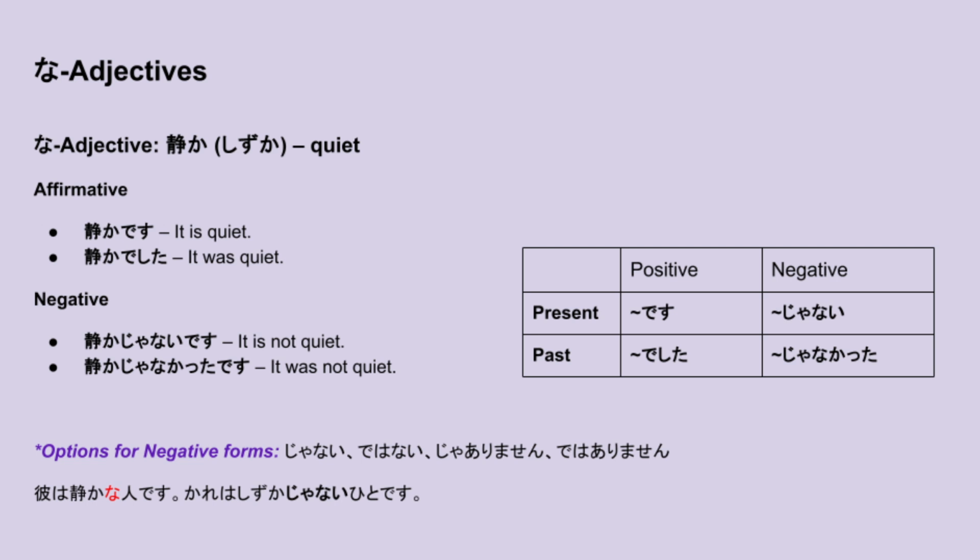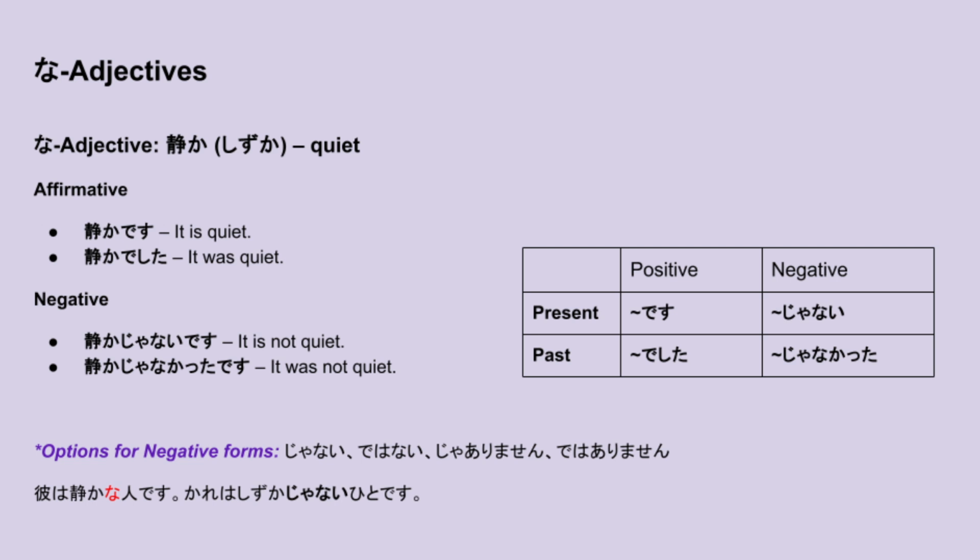Now the negative form, it's really not that complicated, but there are a lot of ways that you can do it. The standard that a lot of people are taught and use regularly is the janai form. Shizuka janai desu. That's just a marker of negative. Same pattern here: you have janai, with the E at the end. Drop the E and add katta. The present negative is shizuka janai desu, and the past negative is shizuka janakatta desu.